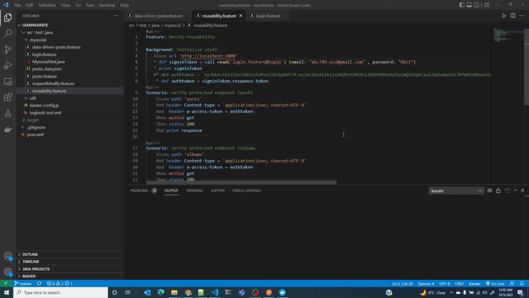Finally, a bit about optimization. You see that the reusability.feature file calls the login.feature file in the background. And because the code in the background runs every time any scenario in this feature file runs, this code will run two times because there are two scenarios. Every time, just before the scenario runs, we will call this code. This is not exactly what we want. Ideally, what we would want is to call a login API, get the access token, and reuse that access token for both of these scenarios. How would you do that?